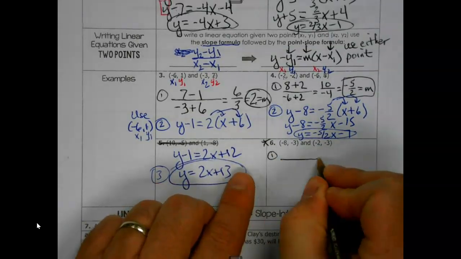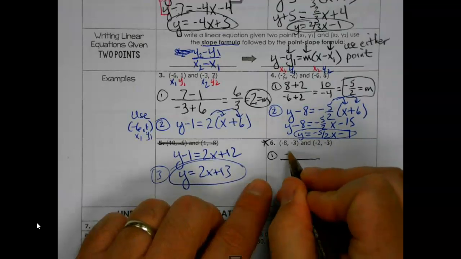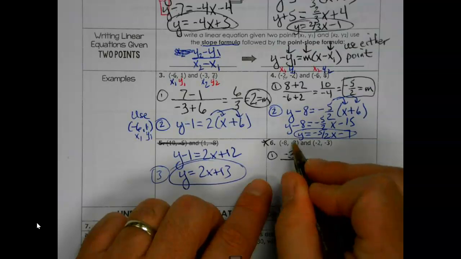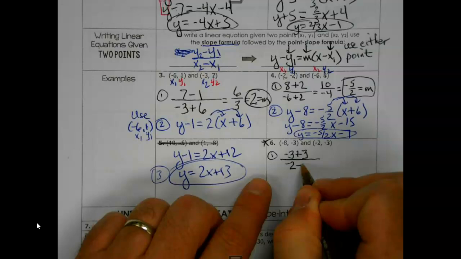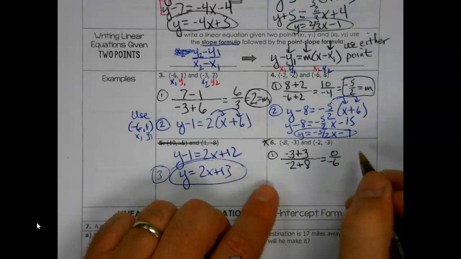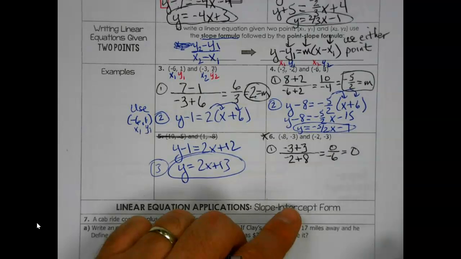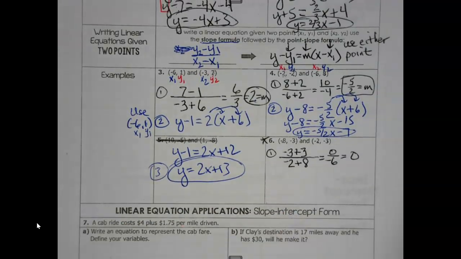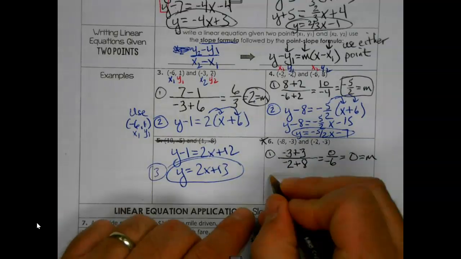Okay, let's do this. y2 minus y1. So minus a negative makes that plus. x2 minus x1, minus a negative makes it plus. Oh. What's 0 divided by anything equal? 0, that's right. That is a wonderful thing to have happen for your slope. If you're not sure why, check this out.